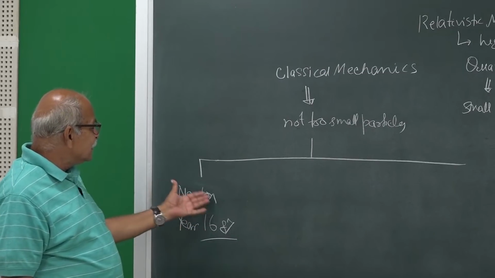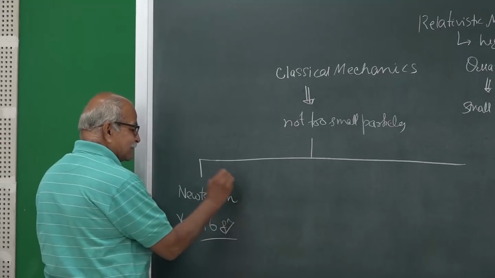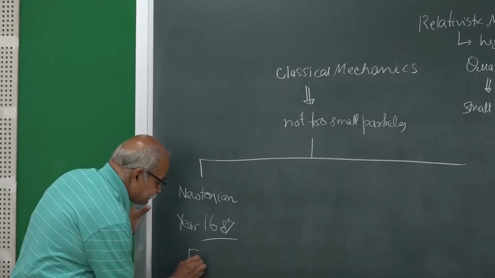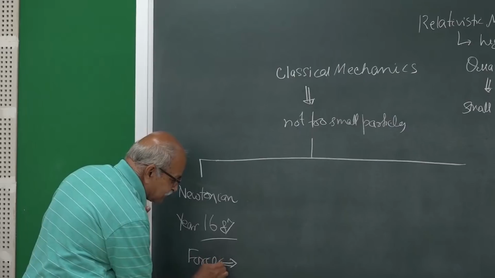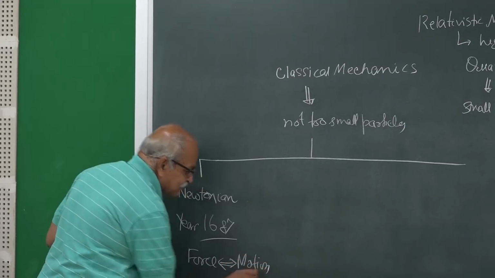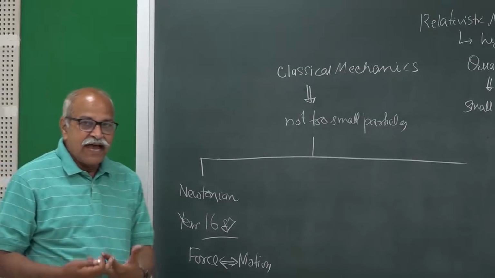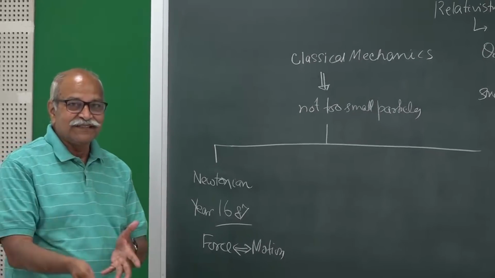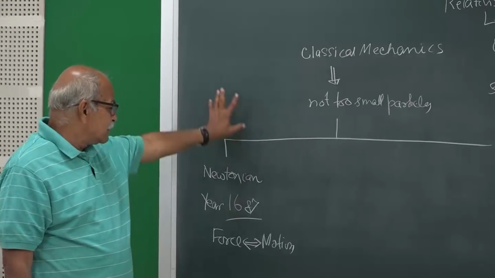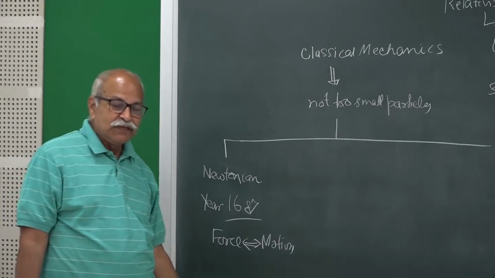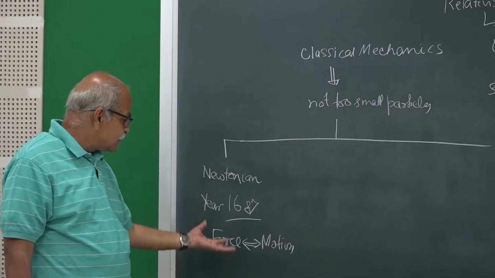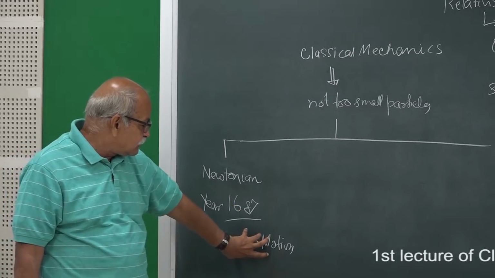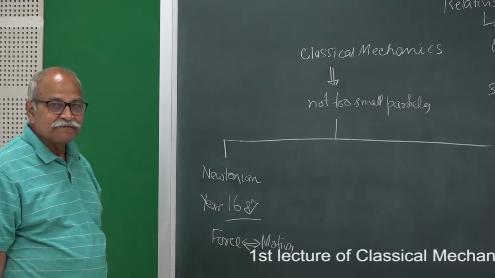We call it Newtonian mechanics, where the central thing is force and motion, force related to motion. This is the central idea. We talk of forces acting on particles, exerted by other particles. So, forces are causing motion, and from there this entire mechanics is developed. We will talk of various parameters like momentum, angular momentum, energy, all those things will be there, but the basic central theme is force and motion.